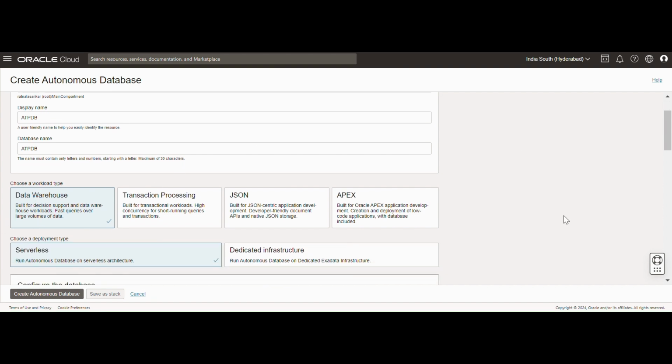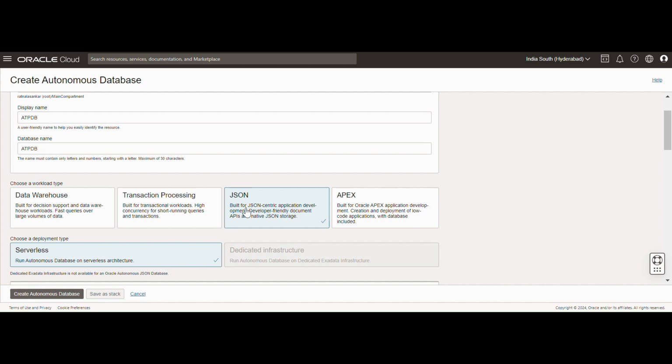To choose the workload type, by default it is enabled for data warehouse. If you are building your own warehouse, then select the data warehouse. But when it comes to transaction processing, if you have OLTP kind of requirements, then you have to choose transaction processing.